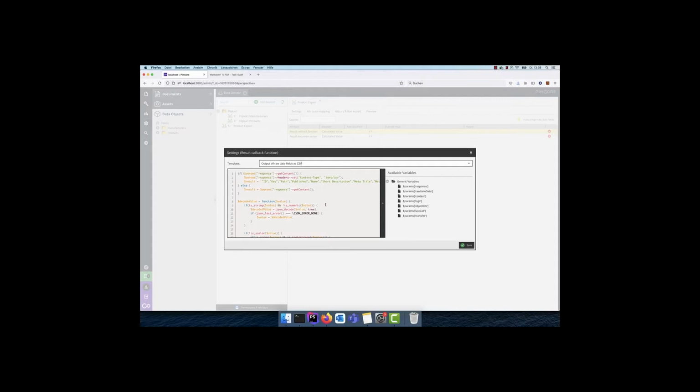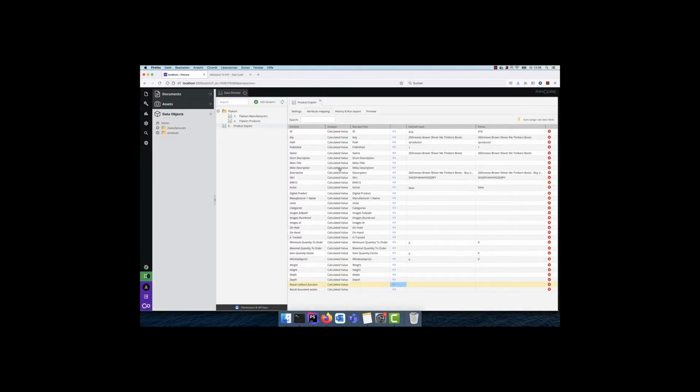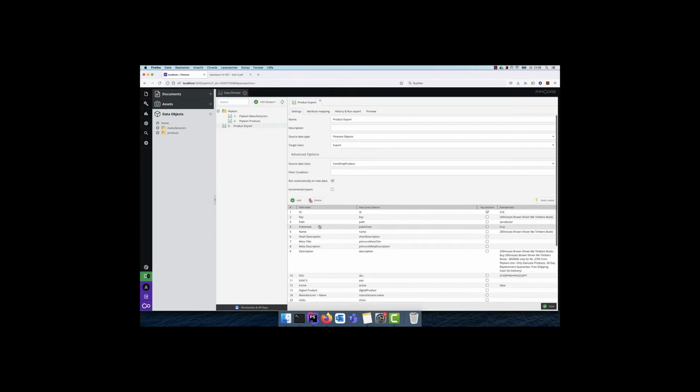The function which is generated here now contains those elements with double curly braces, and then there is a name, a label, for example. This construct will generate so-called virtual fields in the attribute mapping. So this means, as soon as I save, you will see it. For all those fields in the double curly braces, we now have virtual fields. And for those fields, automatically the raw data fields with the same name get applied here.